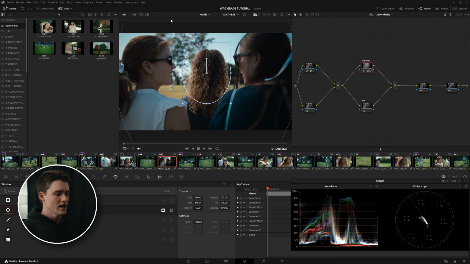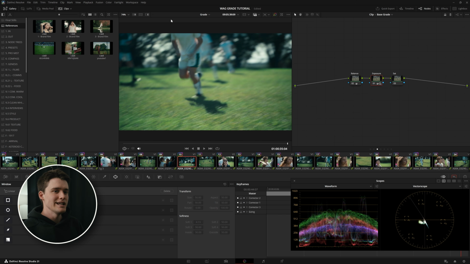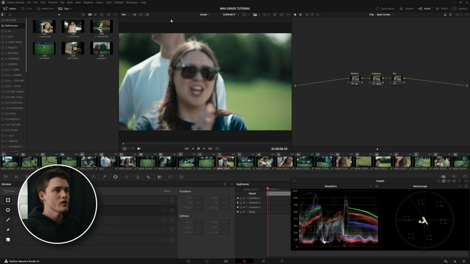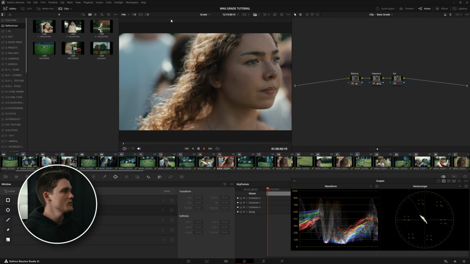You really have to focus on making those big, broad adjustments first, things that make the most amount of difference up front. And then if you have the time, or if the client wants to spend that time doing those little changes, then you can do that. But it's really about taking those big, broad strokes first, getting the image like 80, 90, 95% of the way there. And then if there's a need for it, it's going through and making those little changes. This is all looking pretty damn good so far.